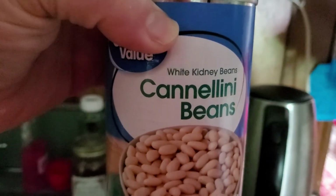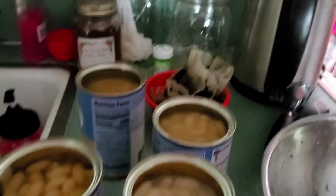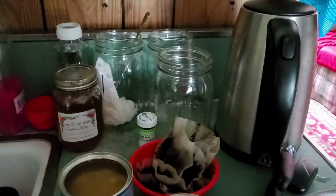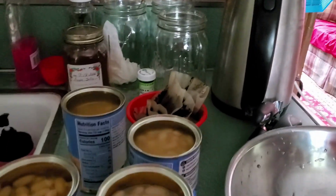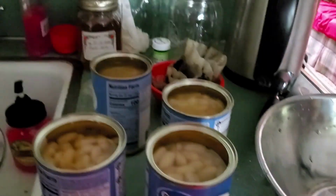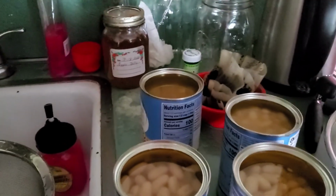Cannellini beans. They say they're white kidney beans. I did not know they existed. I'm so excited about trying those. I'm going to go ahead and dehydrate. 4 cans fits in that size canning jar. 4 cans of dehydrated beans thus far. So I'm going to drain these, rinse them, put them on a tray, get them on the dehydrator because I ain't going nowhere today to my knowledge.